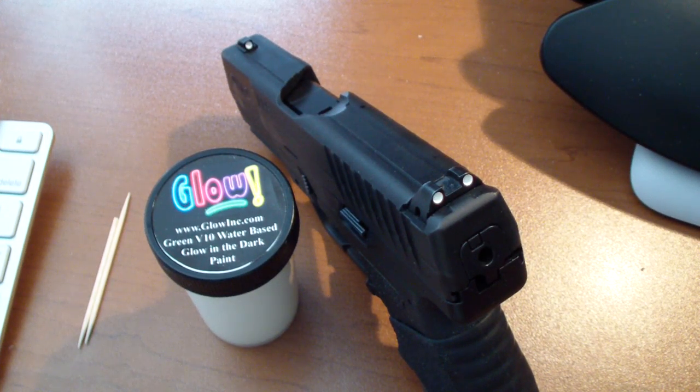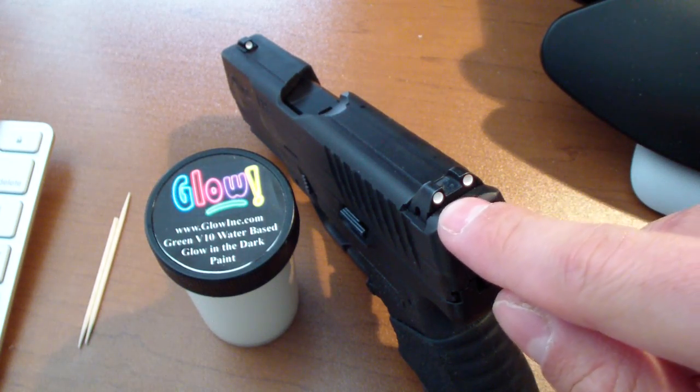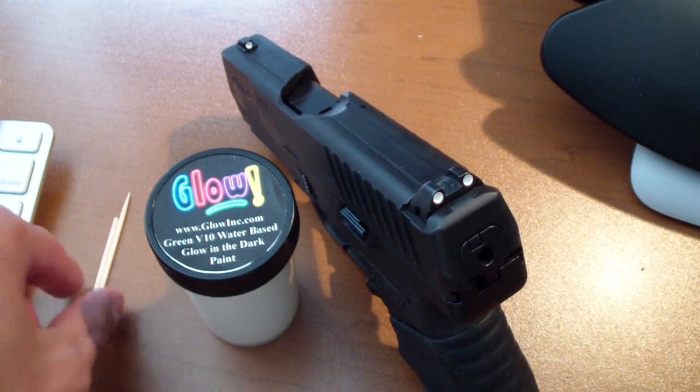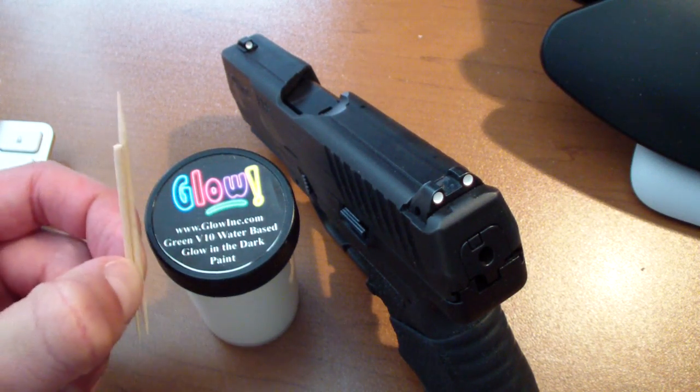Hey guys, welcome. Here's a little do-it-yourself for adding glow into your sights. So that's my ultimate goal: cheap, effective, yet doesn't really take much. All you really need is some toothpicks.